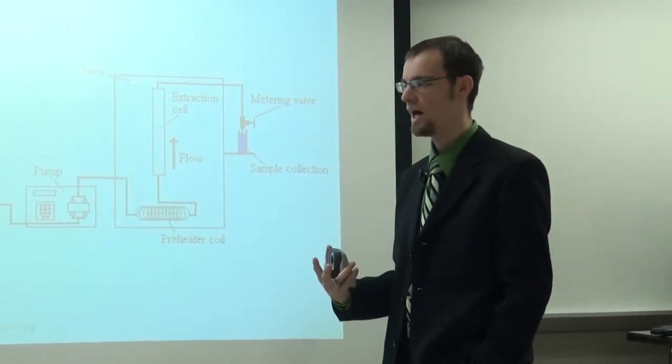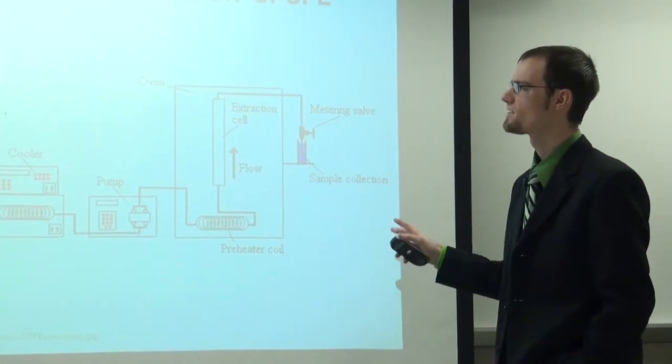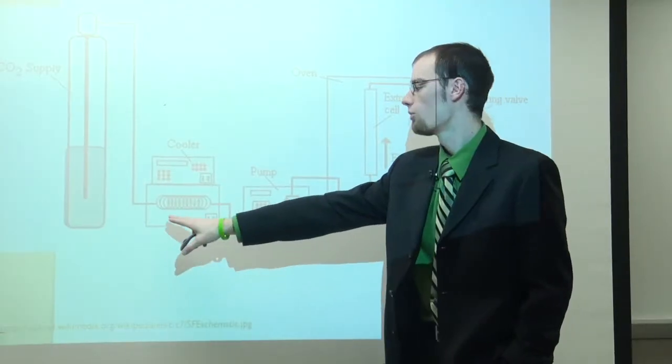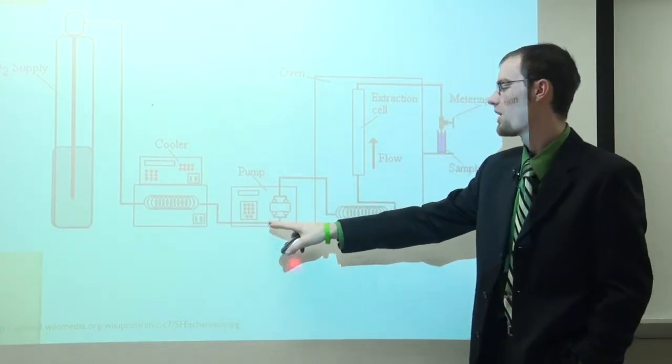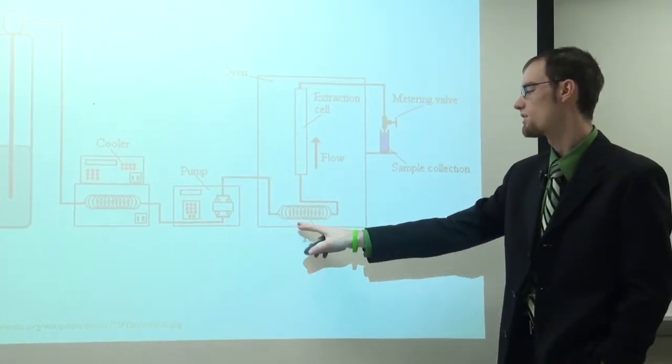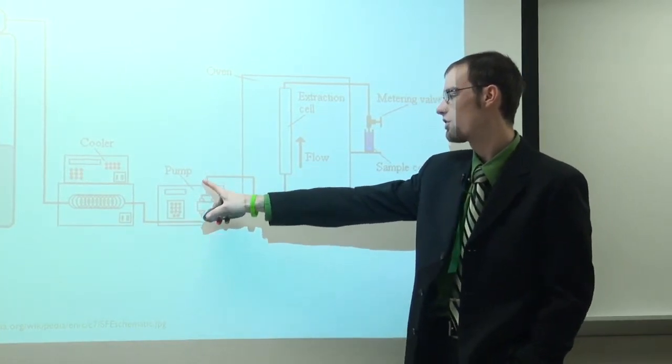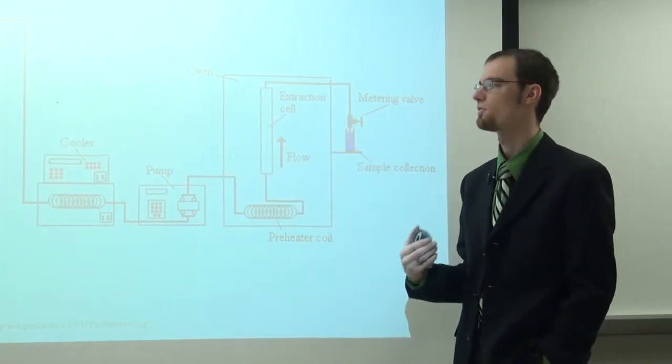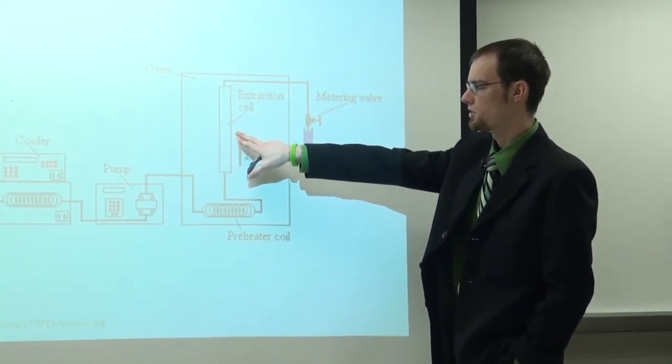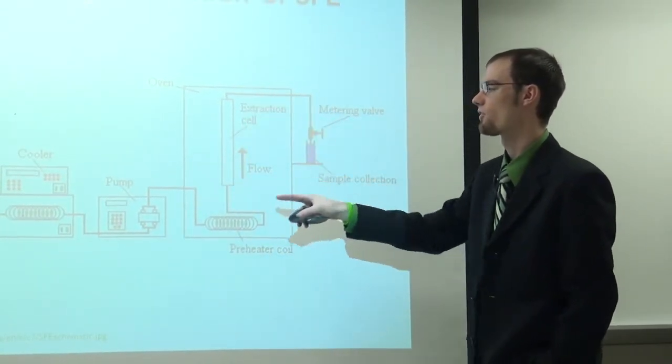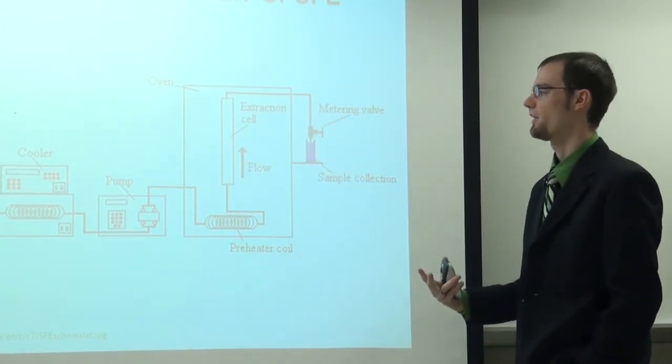So now, now that we've kind of learned why CO2, how do we use it to our advantage? This is a simple diagram of a supercritical fluid extraction. What we'll have is we have a liquid CO2 tank, and we start with liquid CO2. We'll use a cooler just to make sure it stays in its liquid form, and then we pump it into this large oven vessel. And then right here, we have a preheater coil, and as we heat this up, we have the, we reach critical pressure right here with the pump. And at this preheater coil, we reach critical temperature. So, at this stage, we have our supercritical fluid. And what you do is you place your matrix, or whatever you're trying to extract from, in this extraction cell. And you flow your supercritical fluid through it, and it will extract whatever analyte you are attempting to.